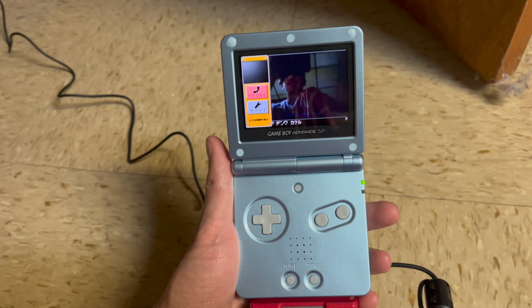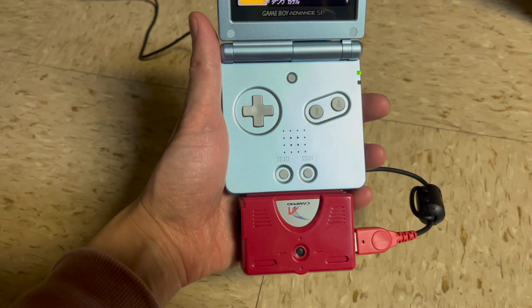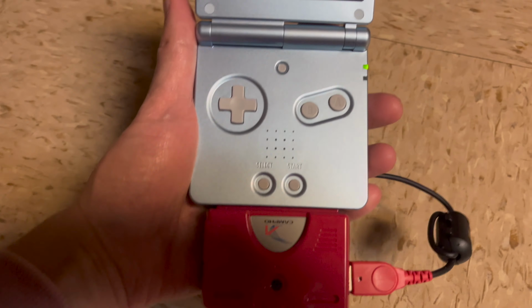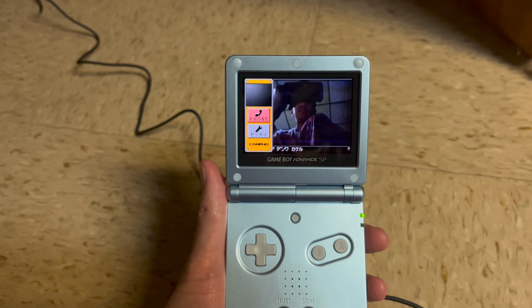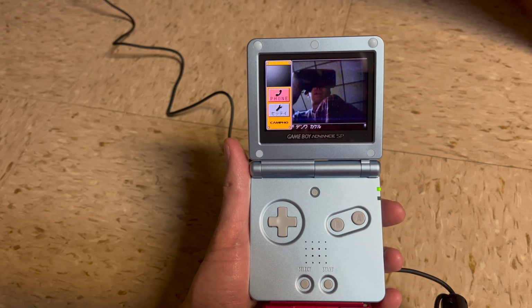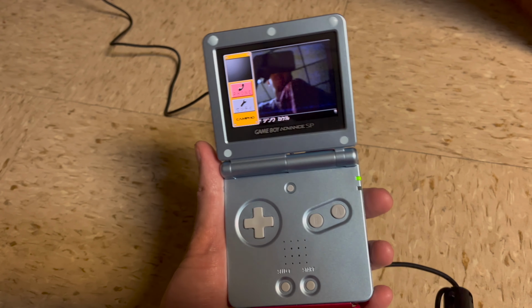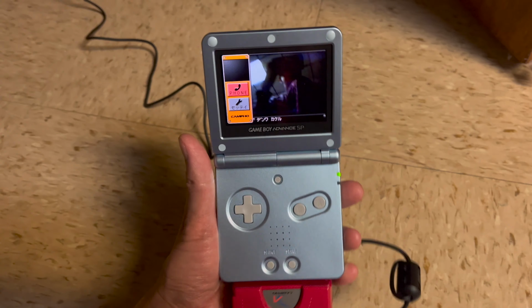Now this is the video quality of the camera itself. It's kind of awkwardly positioned. It's essentially at the bottom, and the wire comes out on the side. And remember, you would also have your headphone jack in here. It's not exactly a smooth frame rate. It's actually very stuttery. It's kind of hard to tell over my capture of it, but it's not the best, to be honest with you.